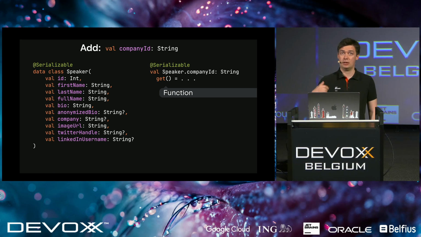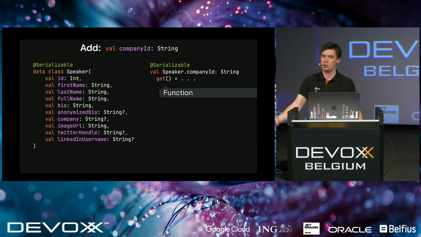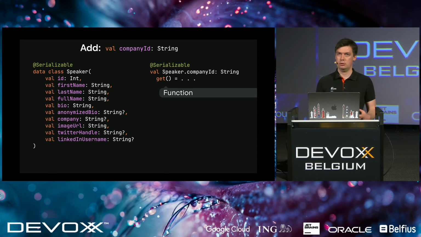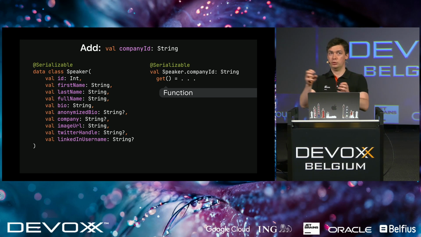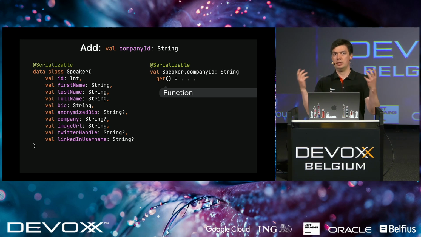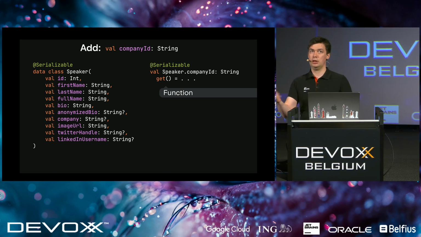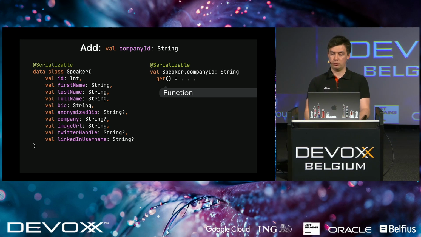But the thing is that this extension property is still a function. It's not a property, and it will not work with serialization and other stuff. So the thing is that this speaker class can't be easily extendable. It can be extended somehow, but if we want, for example, to delete something from the class and so on, it's quite hard. But we want to clear the data first before grouping.